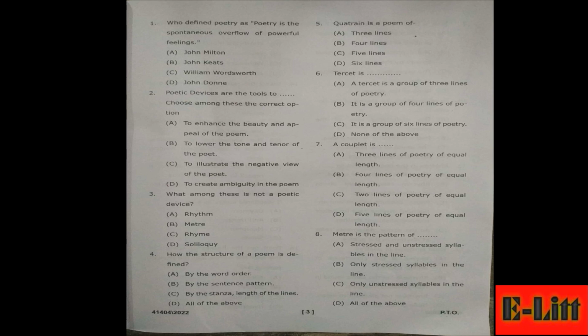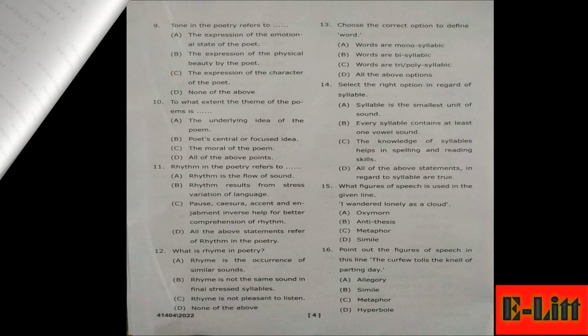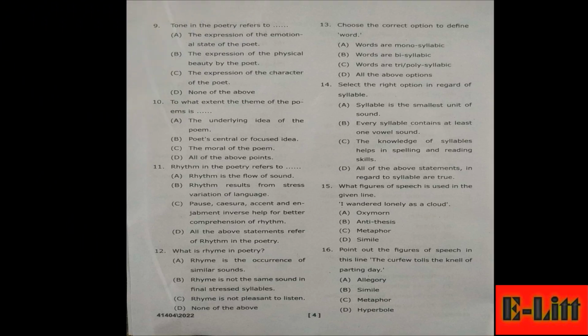Meter is the pattern of stressed and unstressed syllables in the line. Stressed और unstressed syllable ही मीटर को बनाते हैं दोस्तों। Next question, tone in the poetry refers to what? It refers to the expression of the emotional state of the poet. To what extent the theme of the problem is. Here all of the above points correct, friends.